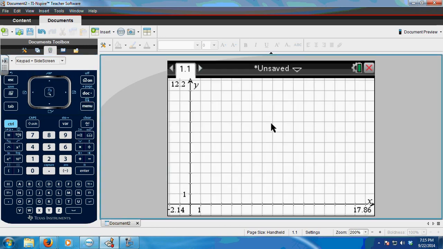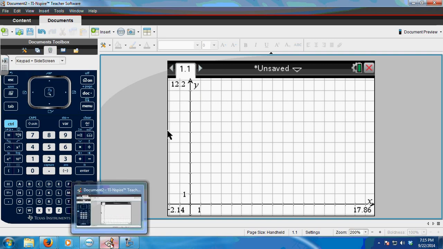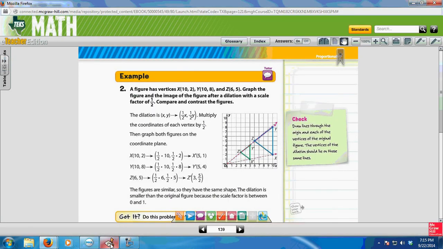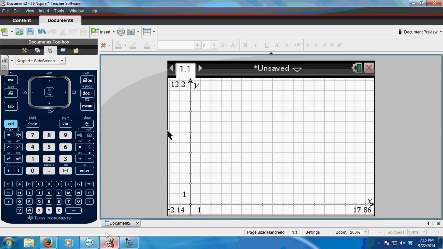The reason that you want the lines, again, is so you can actually locate and count where your coordinates are located, and your dots, when you're placing them, will be placed exactly at those intersections. Without the lines, you won't be sure if you're actually placing it at the coordinate that you need, so it might skew your answer. So now that I have my grid, again, now we're going to put our points. There are 3 points, it's a triangle, and those 3 points are (10, 2), (10, 8), and (6, 5).